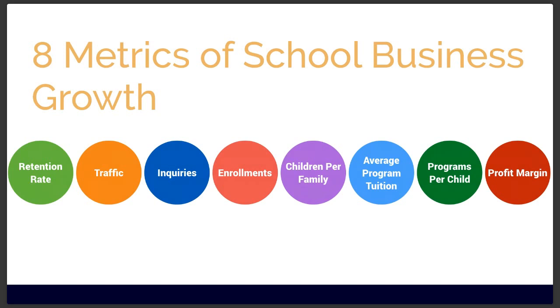So if a school is struggling in any of these areas, the school will make less money. And or it might even be running at a loss, right? The school owners and directors and the staff will be experiencing more frustration and conflict, and the demands on the time of the whole staff will be through the roof. If a few of these are not doing very well, it really compounds the work on everybody. And at the same time, people will be getting paid poorly.